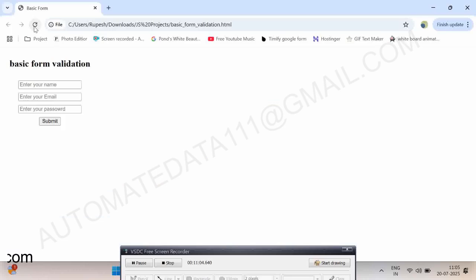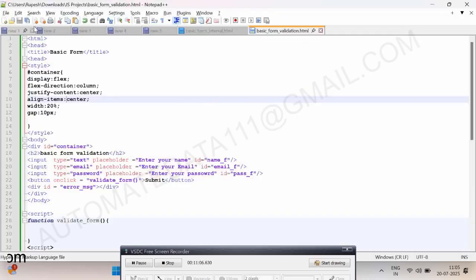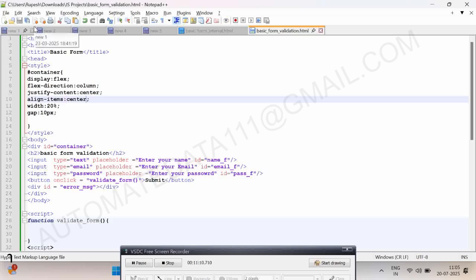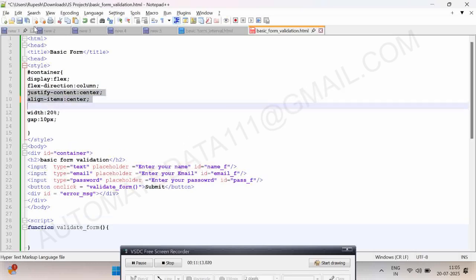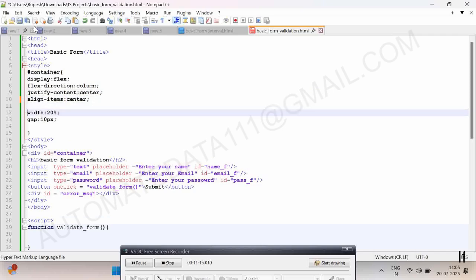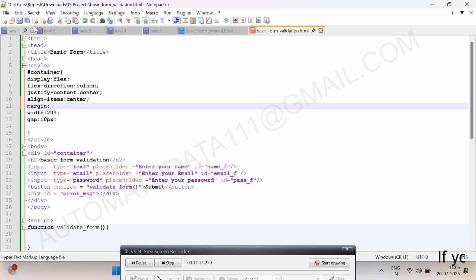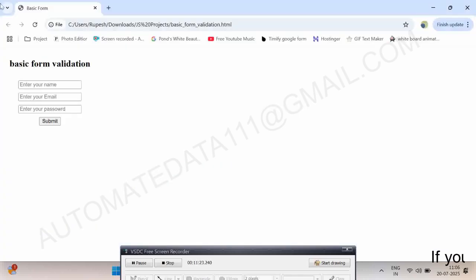Enter password. Basic form validation. Okay, I think this will not work. Okay, wait. So what we can do here? Margin. We have to use the margin. I want this form to be in the center.